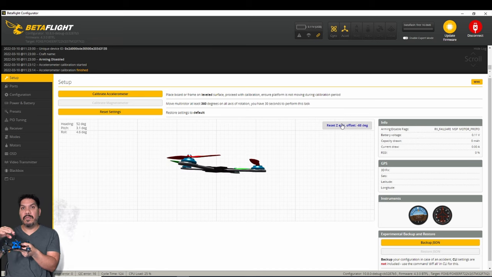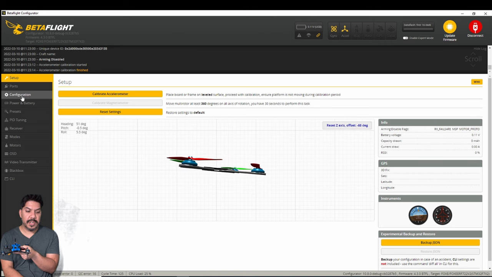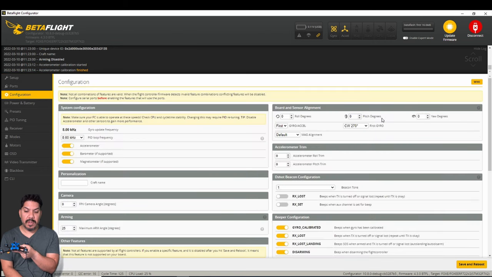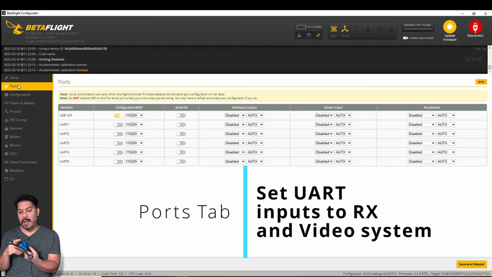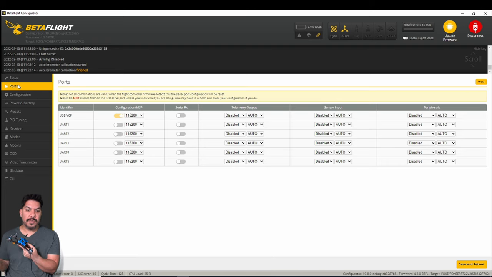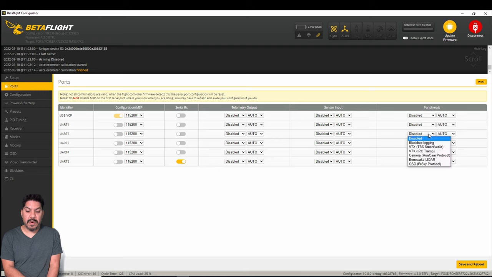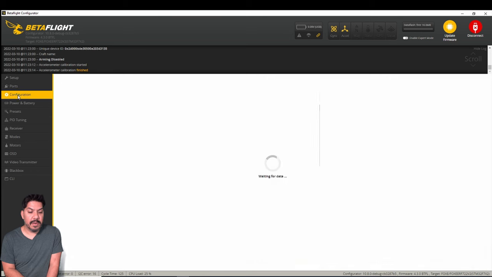If it was not correct, if you did rotate it for a build purpose, I use this the way that it comes laid out from the factory, you would go into the configuration tab and adjust the board sensor alignment right here. We don't have to do that. Next, I'm going to assign my ports. As you were building, I wired up my Ghost hybrid board that I'm using right here to port UART5. So I'm going to go serial RX, assign UART5. Now, if you are also using a different type of analog receiver, down in the peripherals for the UART you assigned it to, say I'd assigned that to UART number 2 for my smart audio, I would put smart audio or tramp. If I was using DJI and I had that gone up to say UART3, I would put MSP right here. This build's not requiring that, so we can go to the next step, configuration page.